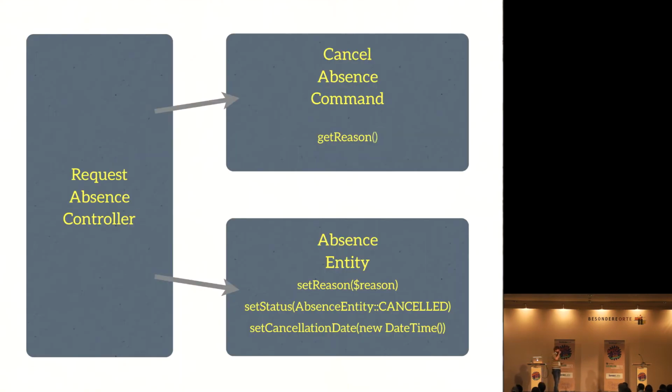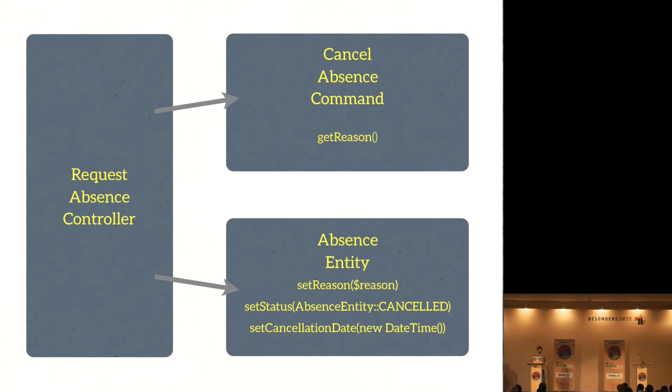So, if we look at what might be happening in the controller, then we can see something that perhaps the controller is being made responsible for, and the entity should be responsible for instead. So, let's say we're cancelling the request. The only thing that was in the command, the only thing we asked the user for was a reason for cancelling the request. And yet, when we update the entity, we're not going to just give the reason. We also need to set the status to cancelled. We may also want to record the cancellation date.